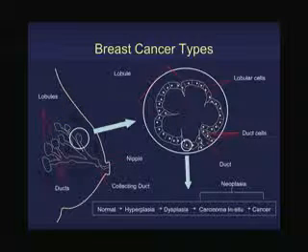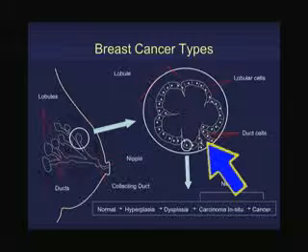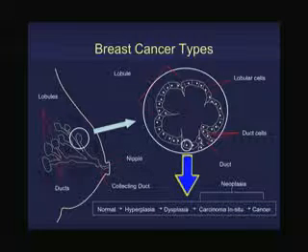If we look at one of these lobules, this part right here is the duct, okay? And there are cells that line that duct. This whole thing, these little undulations here, are lobules, and the cells in there are the lobular cells. If we look at an individual cell, there's kind of a spectrum of what can happen from that being normal to just growing a lot, growing abnormally, which we call dysplasia, and then growing into abnormal cells that are neoplasms, what we call neoplasia. And there's a spectrum from carcinoma in situ to frank cancer.